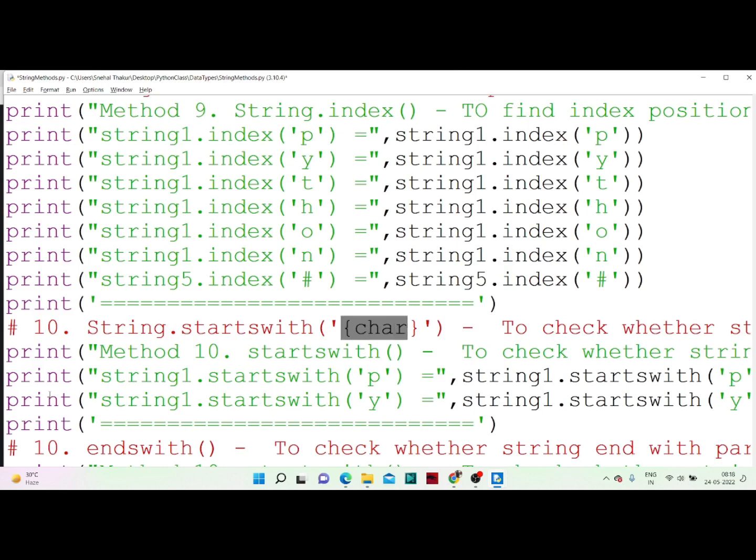So whenever you see I'm using these curly braces inside this code, basically this is syntax, right? So you'll have to follow this, and in place of these curly braces, you'll have to replace any character. Okay. So don't get confused about why I've used these curly braces. It is just a placeholder for your character.